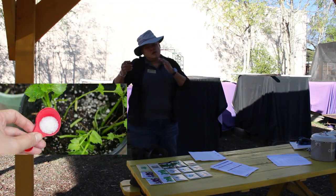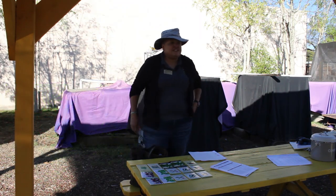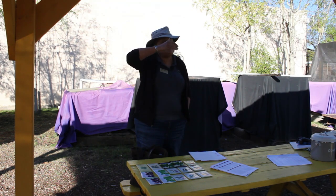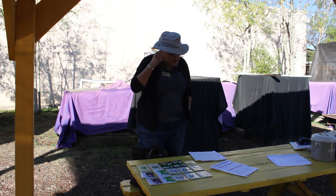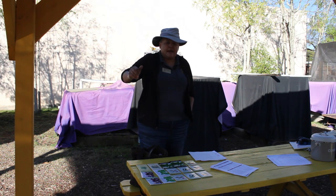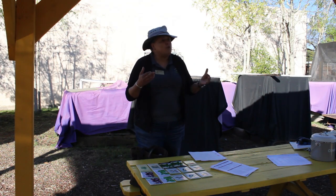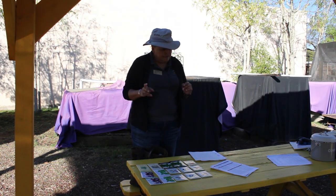Epsom salts. Not the one with lavender and whatever else, but actual Epsom salts are good because your plants need nutrients in addition to the standard nitrogen, phosphorus, and potassium, the NPK that we see on the fertilizer bag. They need certain trace nutrients, and magnesium is one of them. Magnesium, calcium, iron sometimes. So using the magnesium sulfate is like a gateway drug for your plants, in that when you mix that into the bed, your plants then can uptake the other nutrients more effectively, especially for the nightshades. The tomatoes, the peppers, and the eggplants do very well with that.